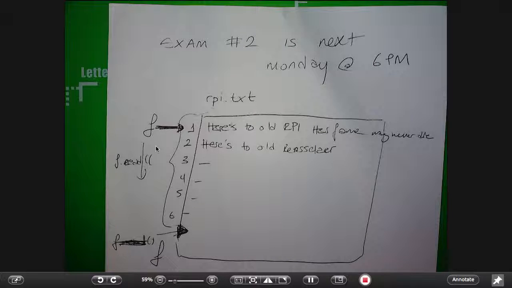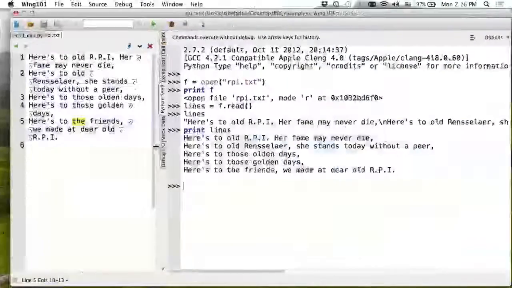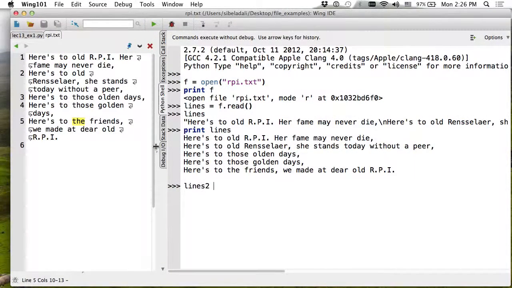So what is at the end of file? There is nothing else. So if I try to read any more after this point, there should be nothing. Once I've finished the file, all I read is just an empty string, right? There is nothing else. So I opened the file, I read the whole thing, and since now it's at the end, I am done. There's nothing I can do with this file anymore. If I want to read the file again, I really need to go back and reopen it.